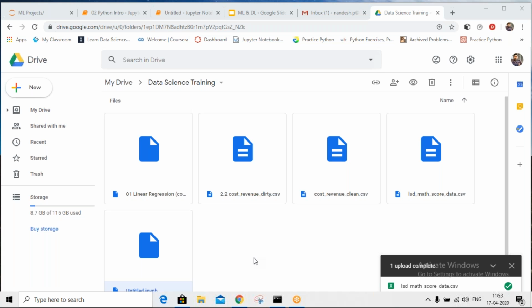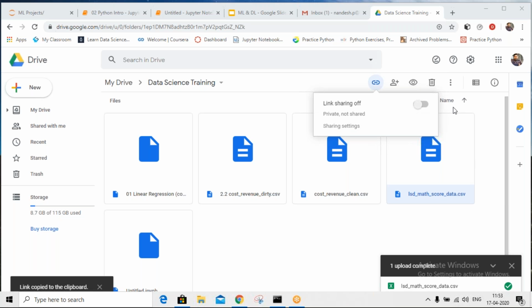Sir, the link you shared does not have a CSV file. I opened it and downloaded it. That is a notebook, an IPYNB file. Sorry, by mistake. Sorry, sorry. This is the one I should be sharing. So tell me, if you will not tell me, sharing is off. Yes, this is the file, I guess. So sorry, guys.